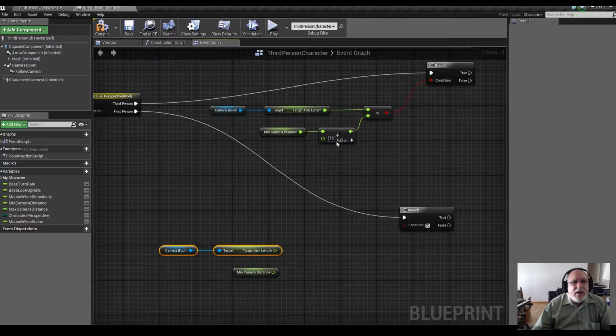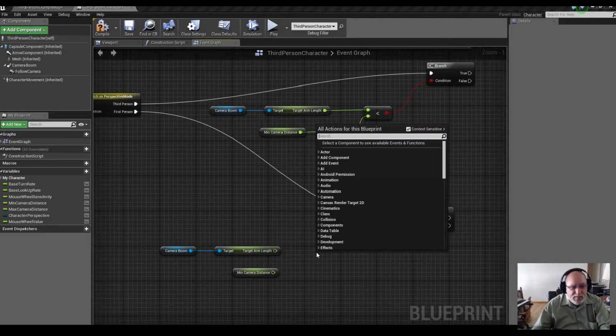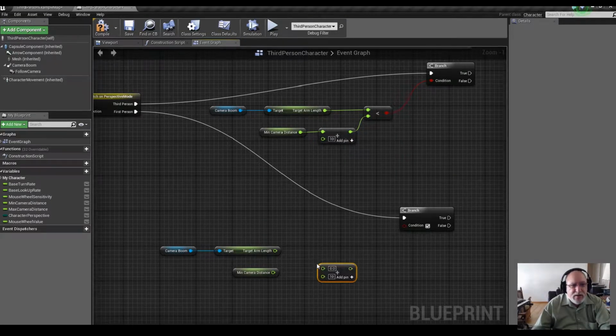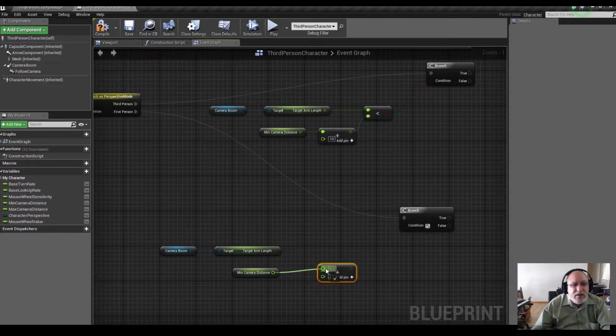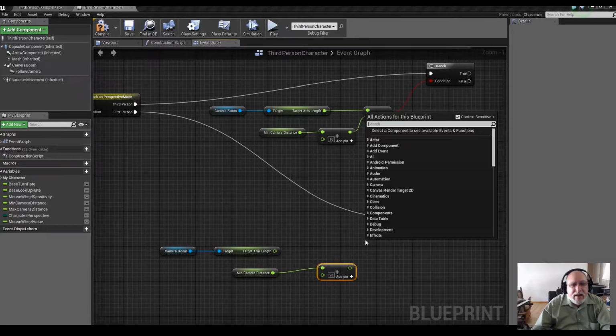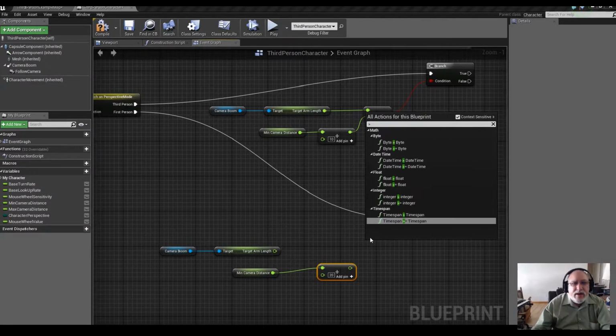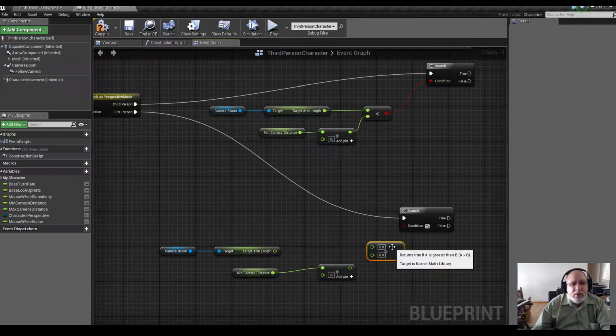And that gap amount that we're going to create is about 10. So we're going to paste this down here, and we're going to set this to 20. We'll plug this into here, and in this case we want to do greater than, so it's going to be float greater than float.